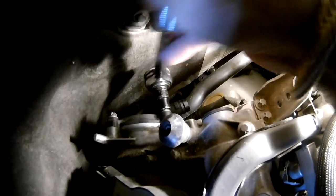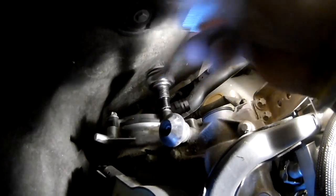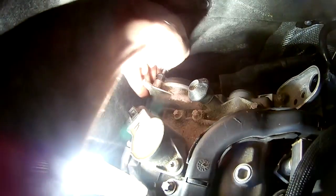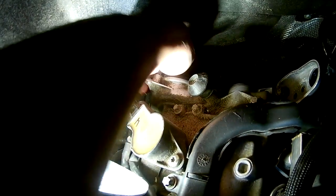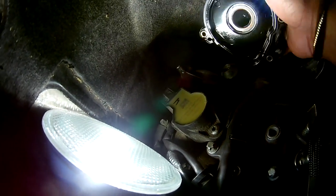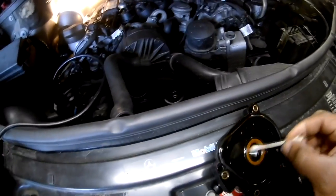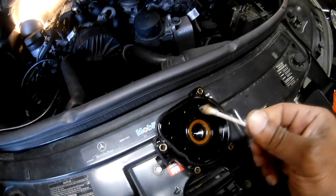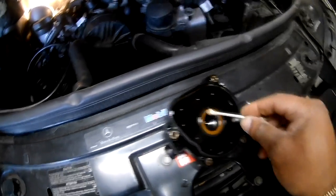Not going to go into detail because this is also done in my other video. Once you've loosened up all four with the socket, remove them by hand, then remove the rebreather cover. Here's further proof that the oil drip pan has failed and oil is getting into the air intake manifold through the rebreather port.